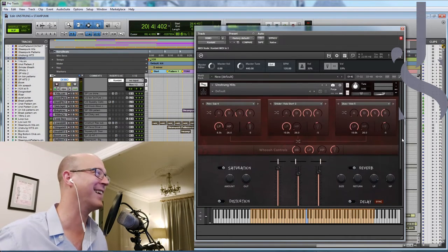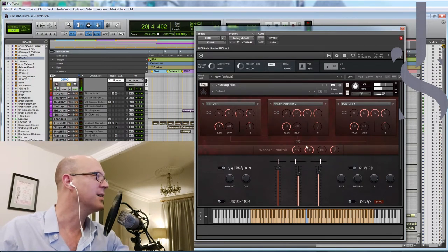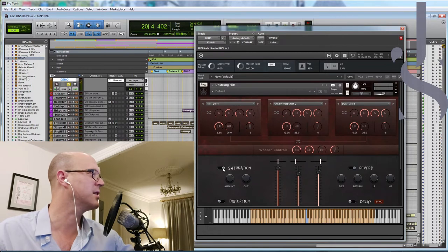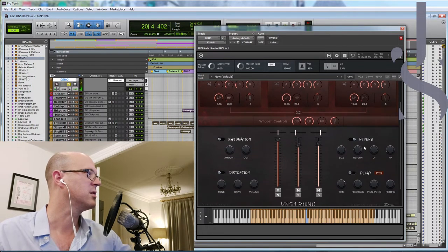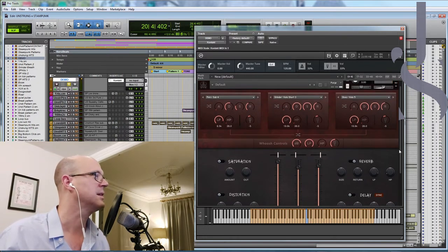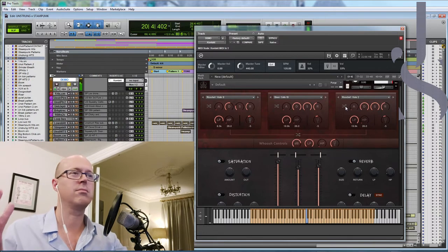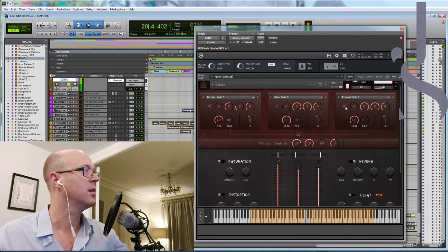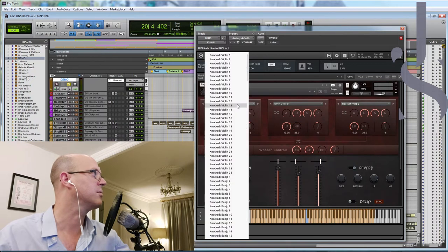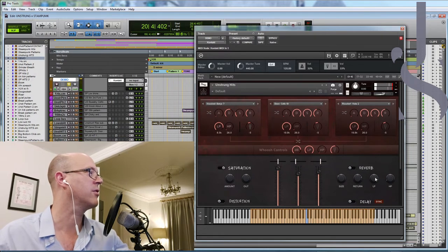If that doesn't make you smile in a sort of weird, horror-y way, it's just very cool. All these whooshes. I love them. Let's turn the saturation off. Turn the reverb up a bit more. Again, random. Nice. Okay, let me just show you some other fun things. Knocked banjo. Turn the reverb off.